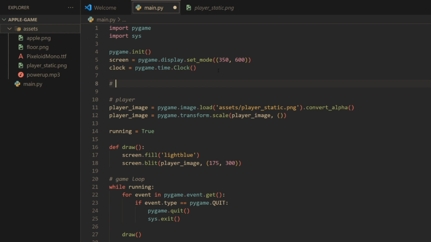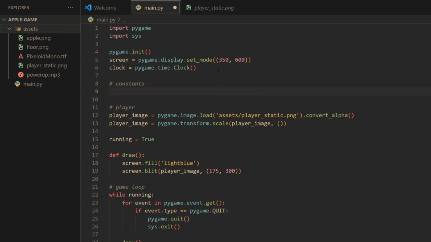For this, I'm going to create a tile size. For example, Minecraft has a fixed size for all of its blocks, and this is sort of like a constant that they use, where each block is 1 meter by 1 meter. So we're just going to replicate that in a 2D plane. I'm going to create a new comment and call it constants, and I'm going to use the constant convention of all uppercase and create our tile size here.